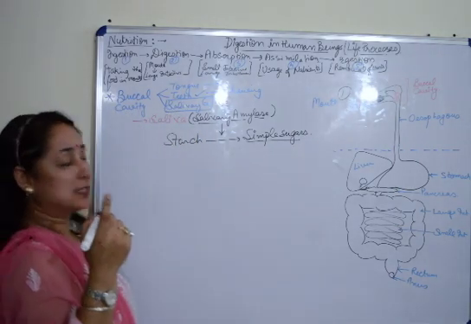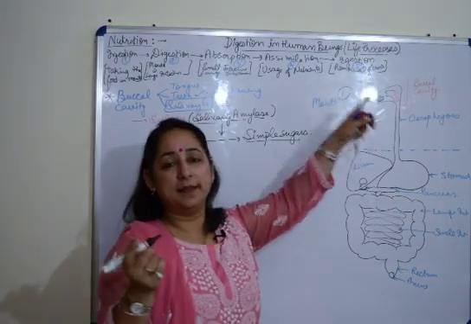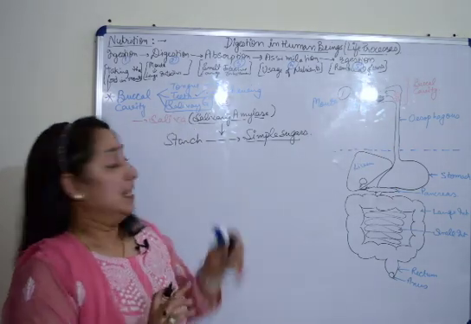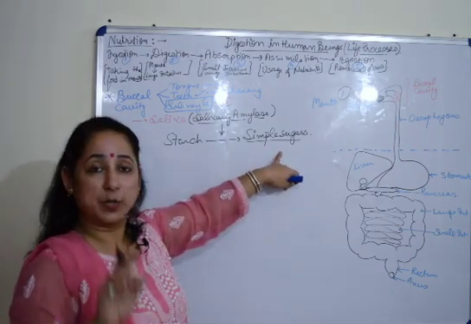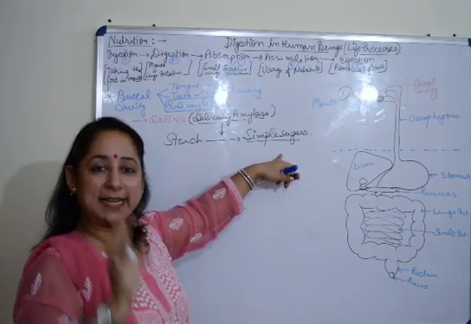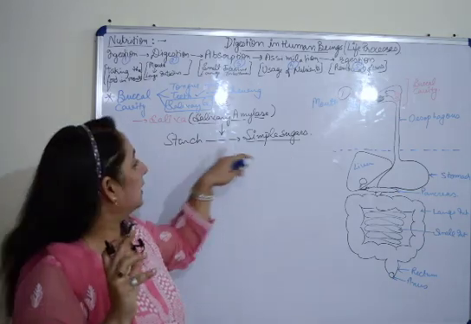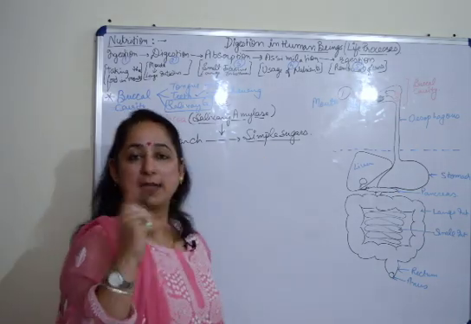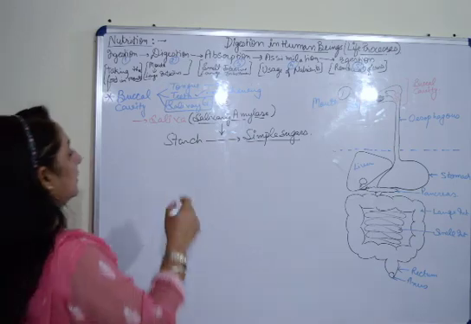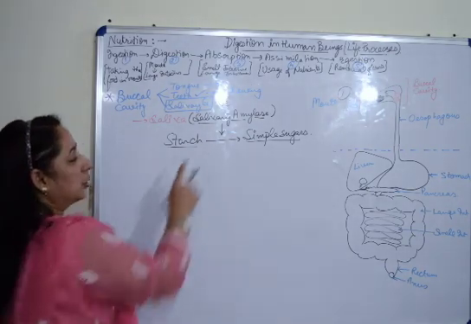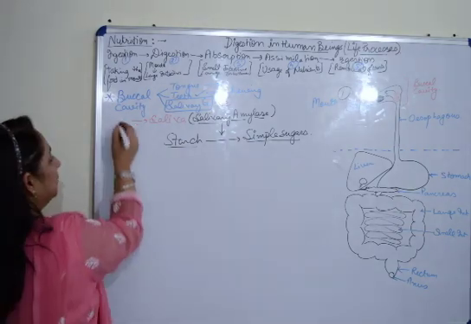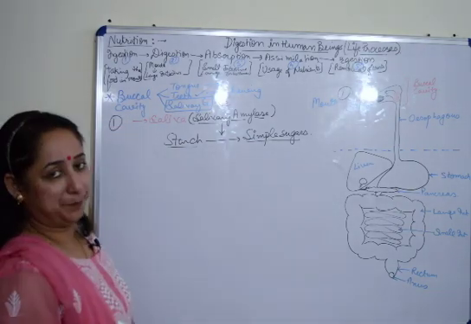That means if someone asks you what happens to the food when it is there in the buccal cavity or the mouth, starch, whatever is present in the food, is converted into simple sugar. That means जो carbohydrate है हमारे खाने के अंदर, that has been acted upon. First step is carbohydrates have been acted upon by the salivary amylase, and starch is converted into simple sugar by salivary amylase. Very important step.